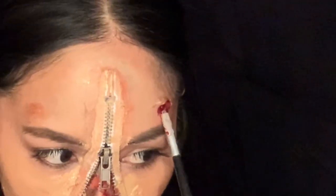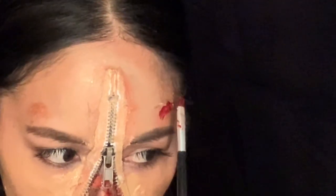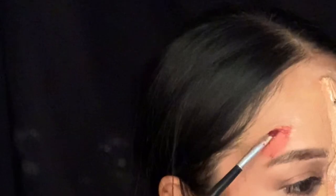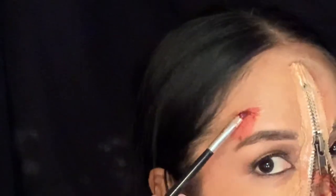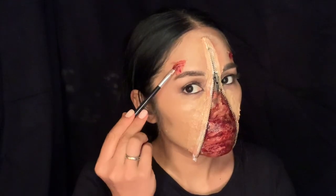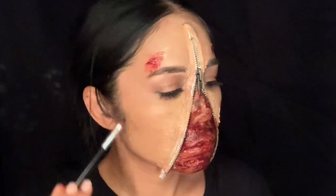So again, I use my brush to pull out the fake scar and add some fake blood. Actually guys, you don't need to hit up Amazon to get the best Halloween costume of all time — it's already in your makeup bag. With just a little makeup you can completely transform into a scary character this Halloween.